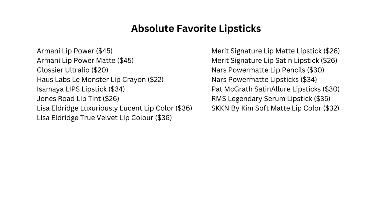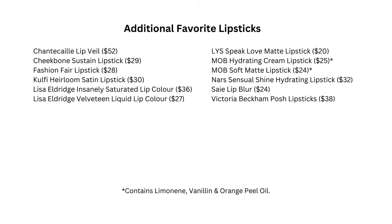And so in summary, I put together a list where I talk about my absolute favorite lipsticks. And when I look over this list, pretty much all of them were released in the past 2 years. So I think that the quality of the lipsticks that are available have progressed a whole lot, and I am feeling really good about them. And now, instead of just wearing lipsticks when I feel like I really want to look a certain way, I feel like these are things that I can wear on an everyday basis just because they are comfortable and good for my lips, and I am enjoying wearing them. So I think that that's been a really big shift for me.